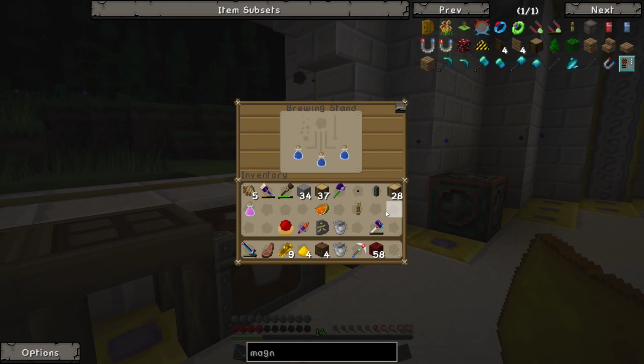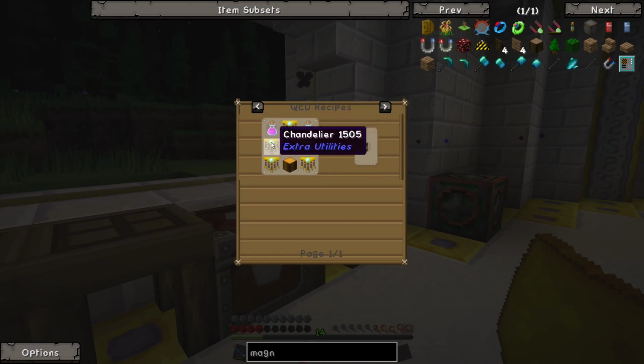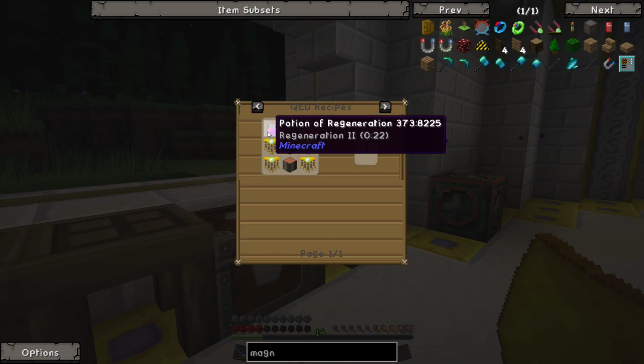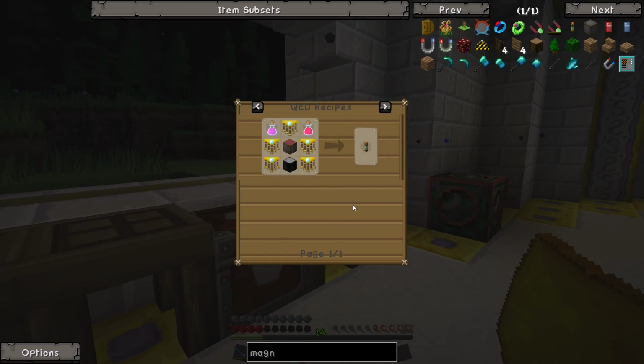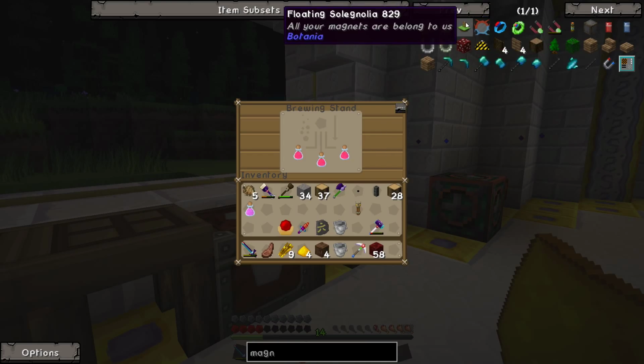It does take its time doing potions. Glistering melon, which gives us that. Then we add glowstone to it. And then we can actually use these as well if we ever need to, because instant health and obviously regeneration 2, which we can use for our blood magic until we find a way to not die every time and crash Minecraft, because that is a bit of a pain.